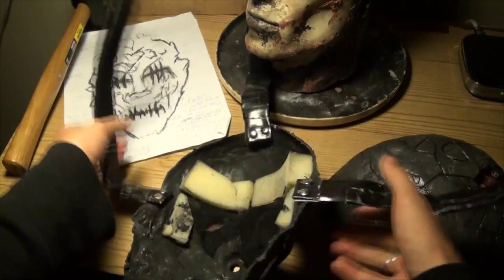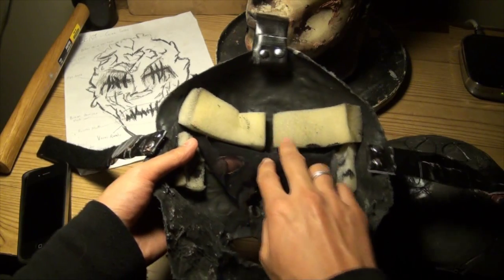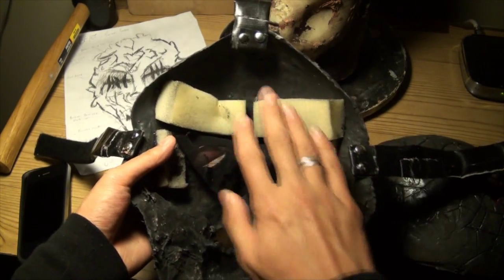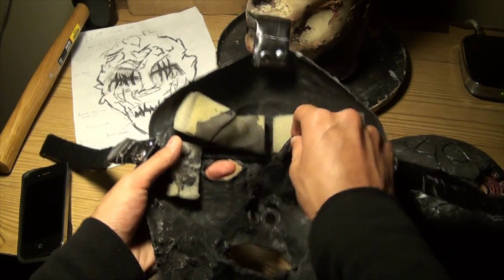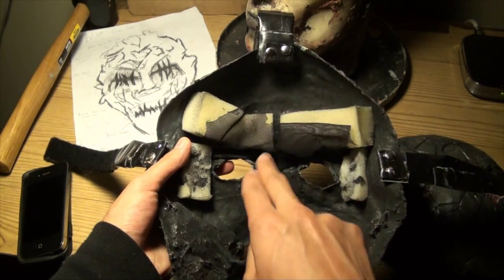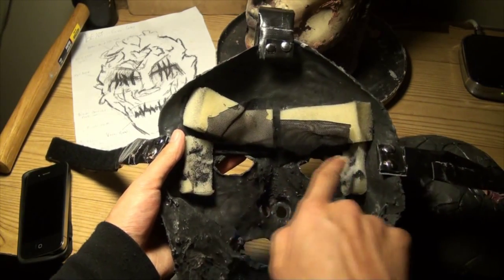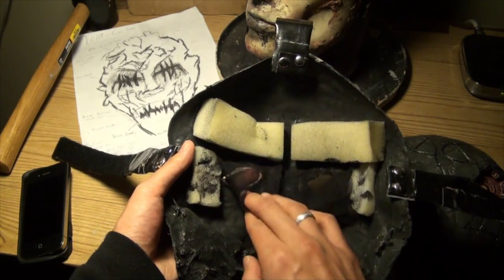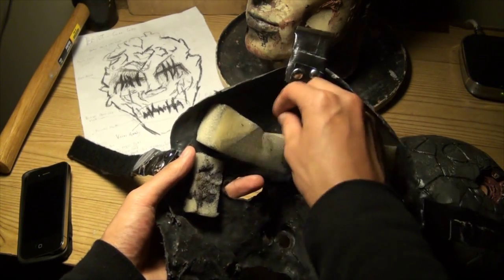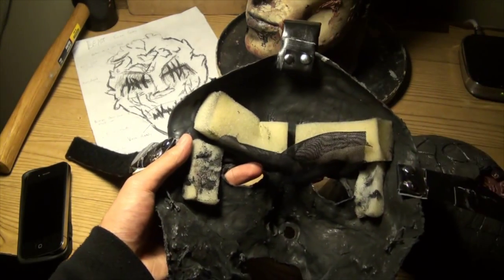So let me show you the inside of your mask. Here's the inside. You got 2 main comfort foams right here. Without these comfort foams, the actual eyelids of the mask will poke your eye, and it will hurt, and it will be very uncomfortable. So I added 2 extra ones here for more comfort. You got the see-through black fabric that you wanted. If you want to put it on, you just flip it down and then wear it. If you don't want it, flip it back up, and that's pretty much it.